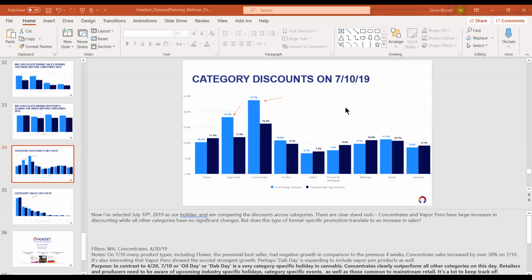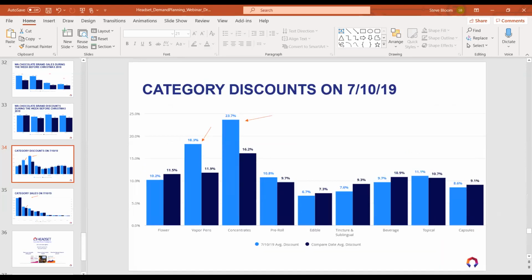Yeah, well, while we get that slide up, I'd be happy to go over it in a little more detail. I think the biggest takeaway is that almost every category saw a decrease in sales in that comparison. So we're comparing July 10th, 2019 to the previous 4 same days of the week, an average of those previous 4 days. Let's just go one more slide there, Steve.